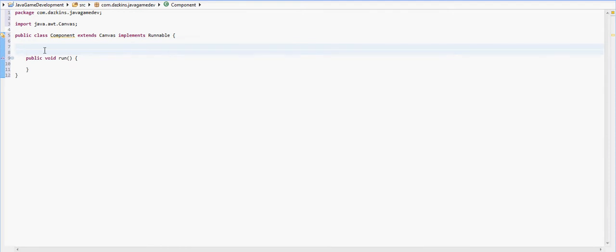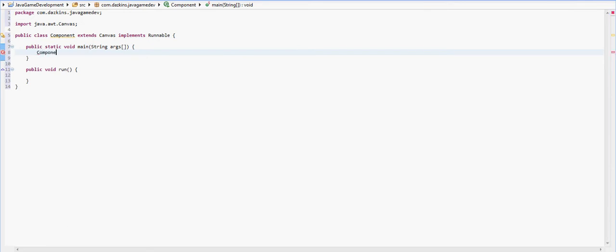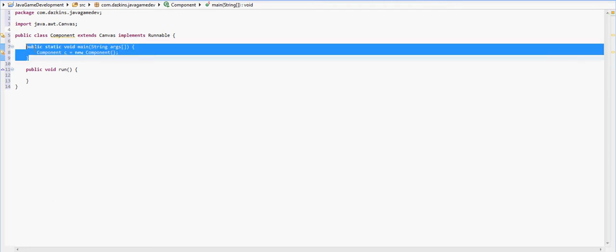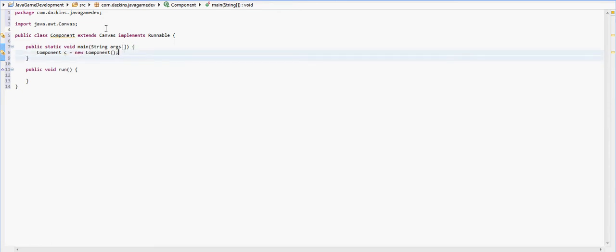Right, so we're now going to set up our main method. Public static void main string arguments. Okay, so we're going to want to create a new instance of this component class so that we actually have a window. The thing to remember about this main method is it's got nothing to do with the class it's in. Because it's static, it's got nothing to do with it. So we need to declare a new instance of objects. We can't get them straight from outside.